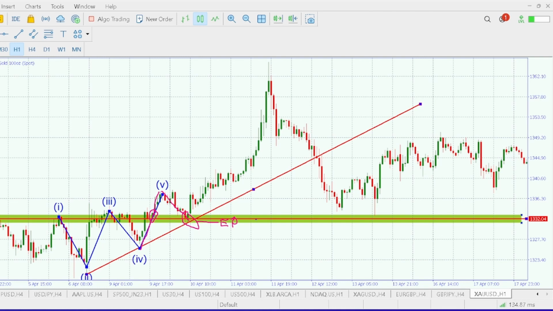Number two, only enter the respective trade, either buy or sell, when the price breaks through the neckline of a double top or double bottom pattern. And lastly, for a better confirmation, before taking a trade, wait for the price to retest the neckline. This one here. Wait for the price to retest the neckline, then enter the market.